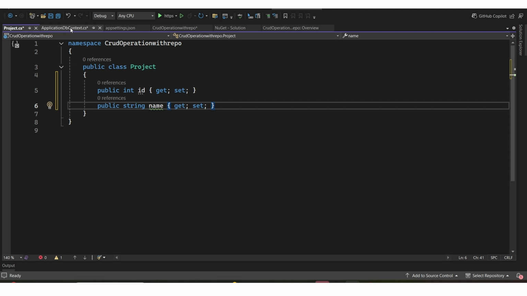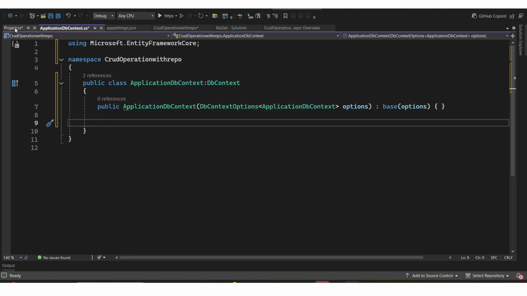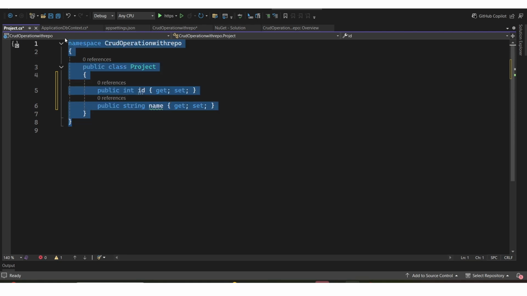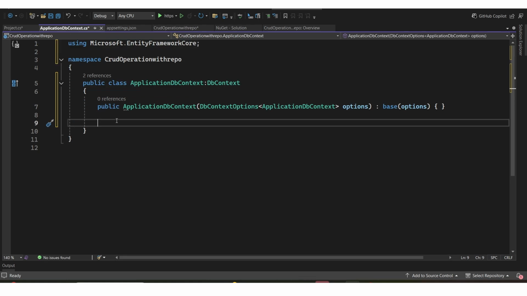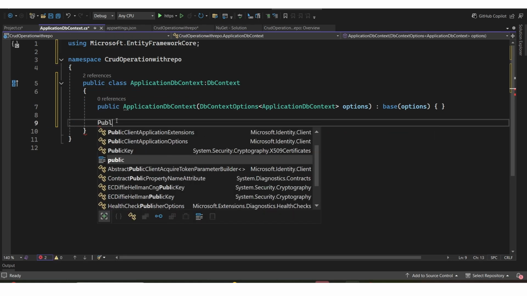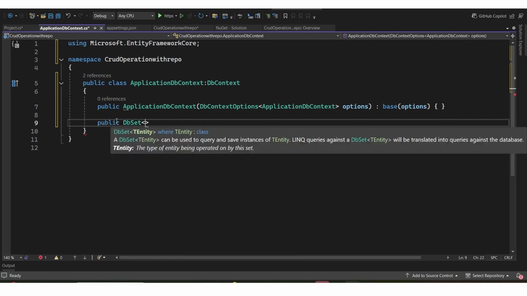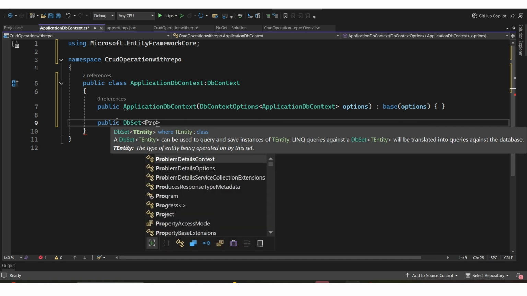And this is our simple class we can make here in C sharp, but to add it in the database, we need to write here a public DbSet, and here you can write your class name, that is Project.